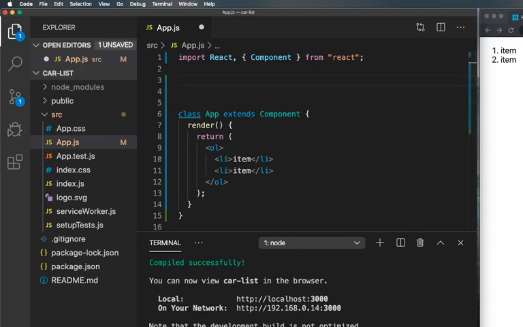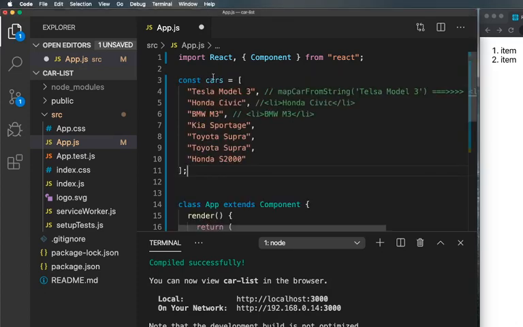So in a previous example that I did over here, I'm going to just copy and paste over that. So what I'm doing over here is I'm creating a list of cars. It's a constant called cars, and it's an array. Now an array you can initialize by putting in between these two square brackets your list of cars.